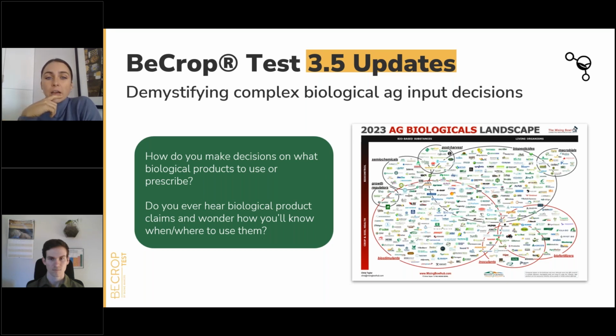And then, if there's a lot of you here that are agronomists or growers, I don't know if anyone's experienced this, but I hear this a lot. You use a biological product in 2 fields side by side, and in one field it has tremendous impact and you are increasing your yield by 5 to 20%, and then in the other field it does nothing.